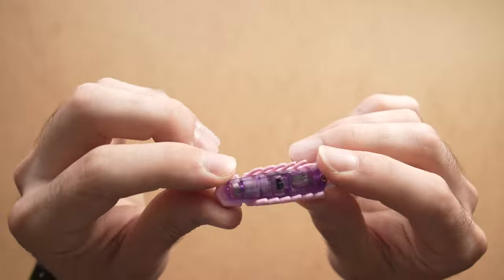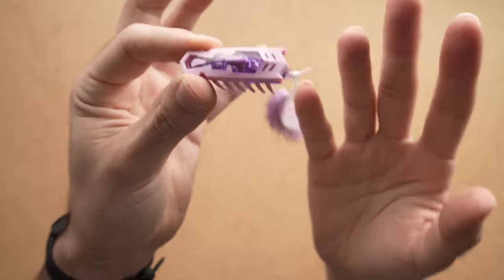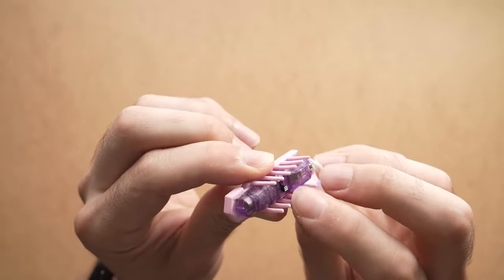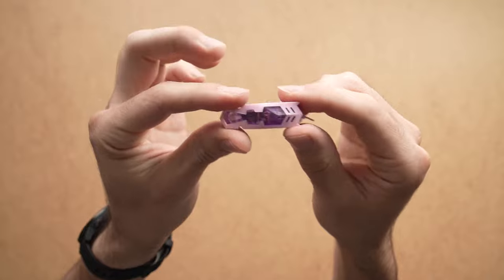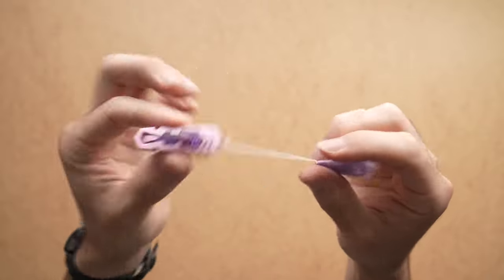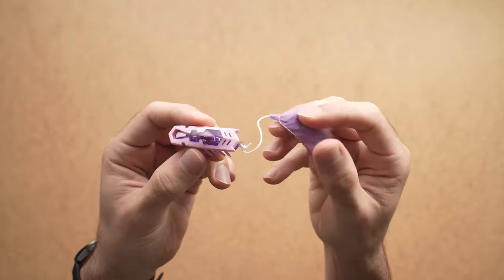But before starting, let's make a quick tour of this quite strange toy, I would say. It's very simple — it has only one function, actually. When you turn it around, it has an on and off switch. You turn it on and it starts vibrating. And by vibrating, this small bug — let's call it this way — will be able to move itself quite randomly, and it's supposed to make your cat interested in chasing it.